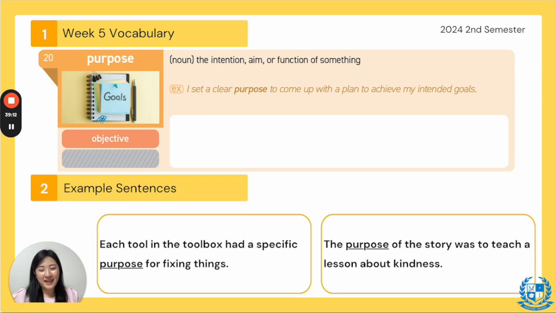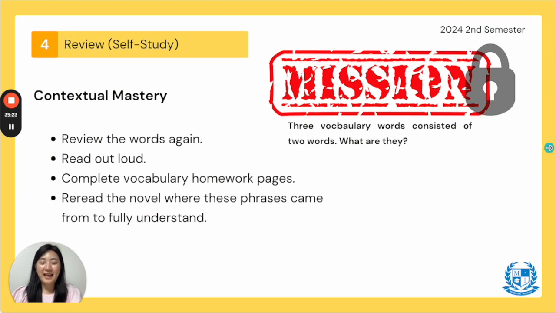Purpose. Good job, everyone. We're done with all 20 words, but now it is time for you to review and self-study. I have a mission, finally, for our vocabulary video, and it says 3 of our vocabulary words this week consisted of 2 words. What were they? Write those 3 words down, or should I say 6 words down, and write your name, class, and put it into the YouTube mission pink box cylinder at the front desk, please.